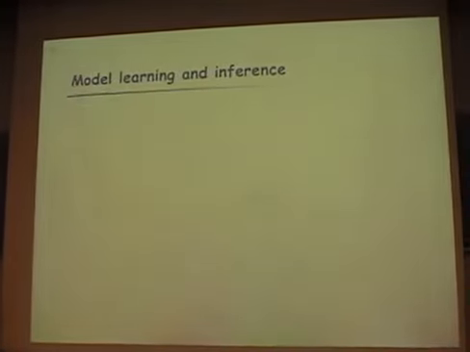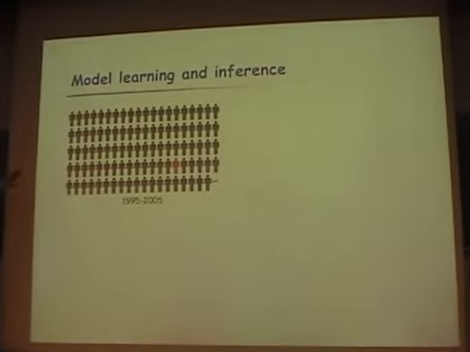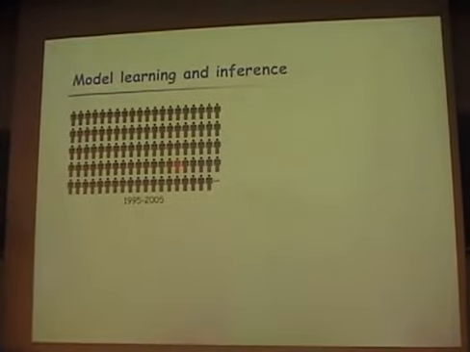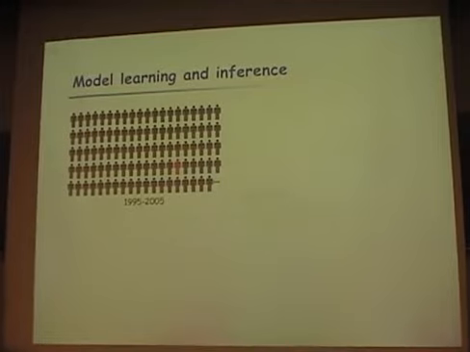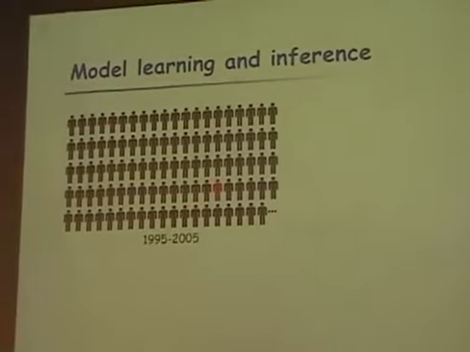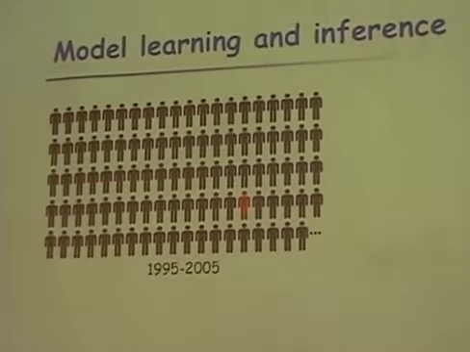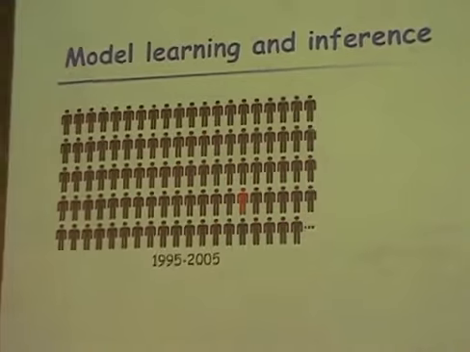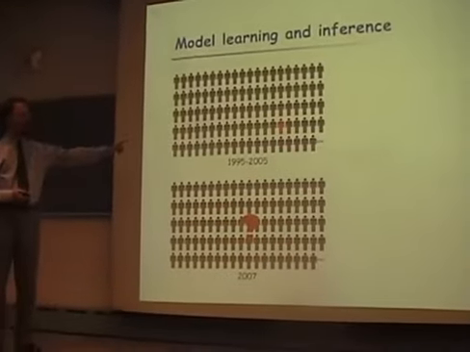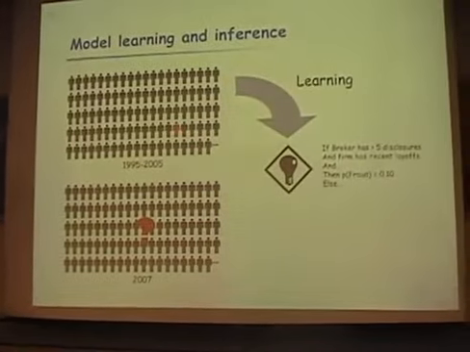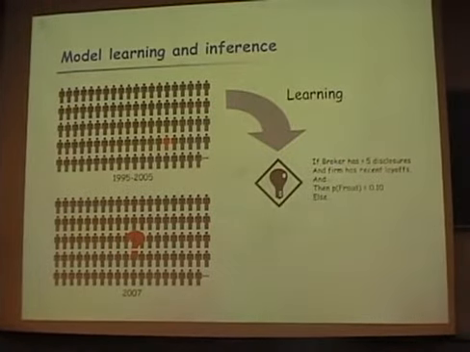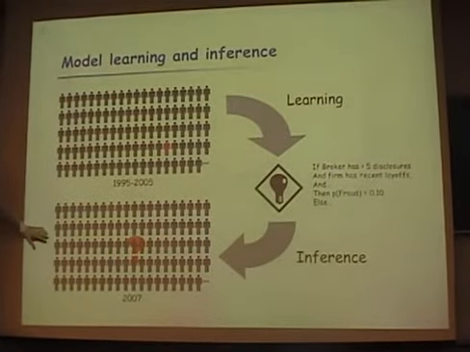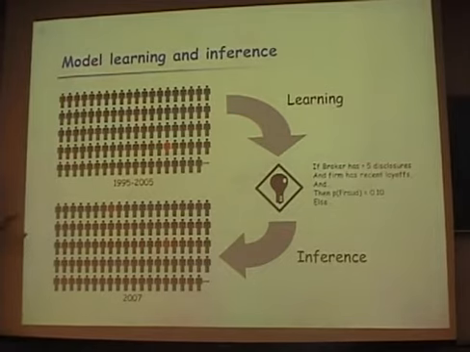Now, the basic idea is that we want to take data from 1995 to 2005, let's say, a period of time, for which we know some things about, not fraud per se, but about some indicators of fraud that only show up a little bit later. And then we'd like to form models of that fraud, of that activity, and then use that to infer for the future who NASD may want to pay greater attention to.